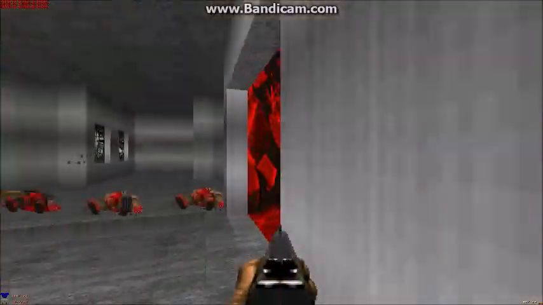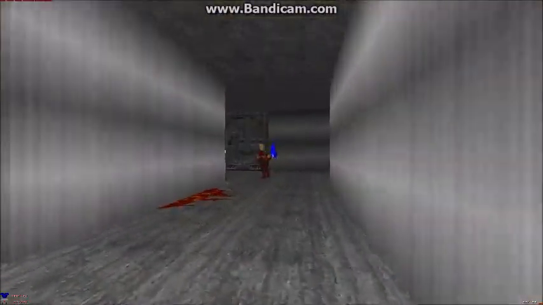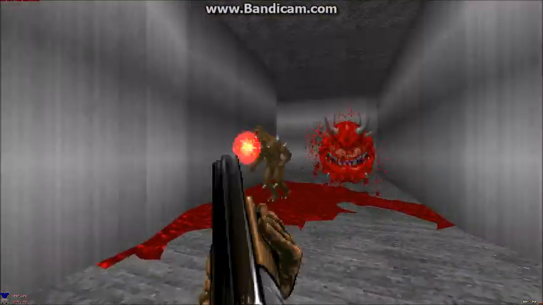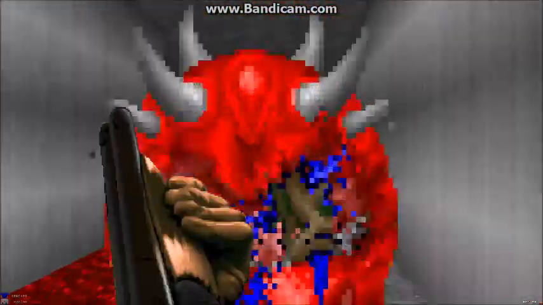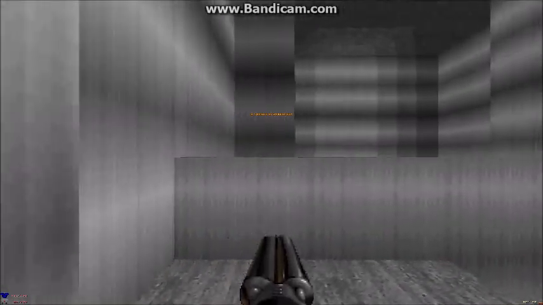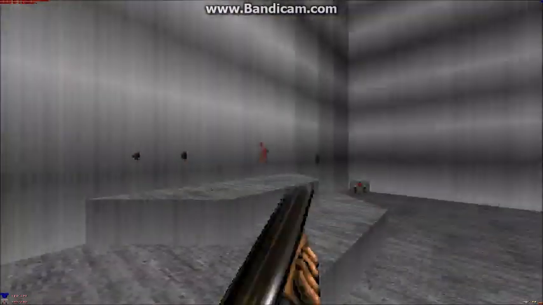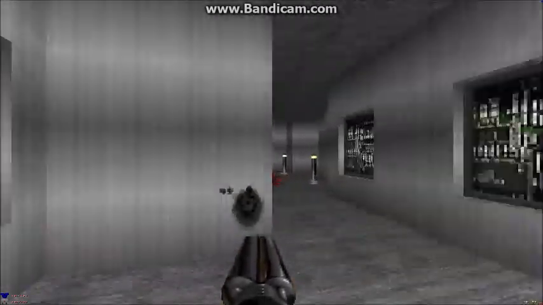Come in here. Pretty good. I'm gonna have one of my friends play through this, I guess. That won't be recorded or anything. Come around here. That's where the king was. In later versions I'm supposed to get the blue key card. Go back up. It's gonna be cool.